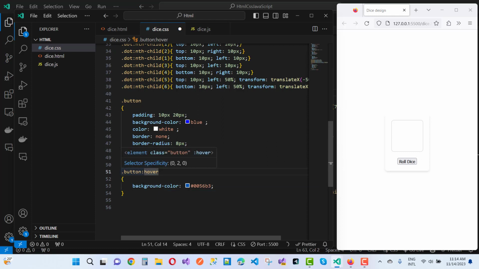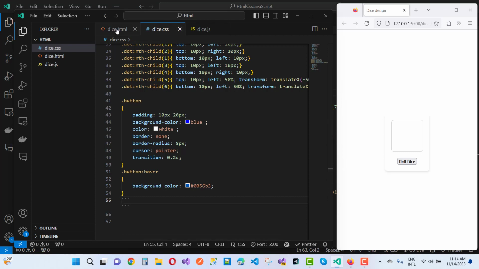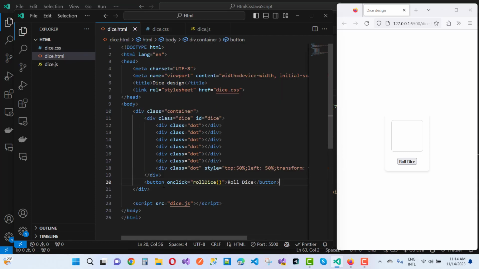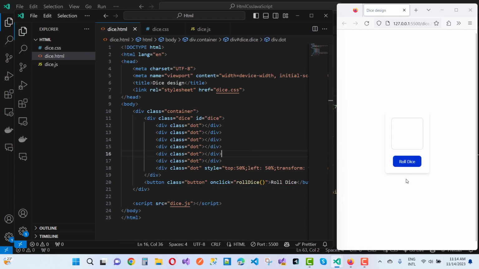Okay, so that is the button hover, and just save this. The class button was not there, so the class is button. Save this. Oops, yeah, looking pretty cool.